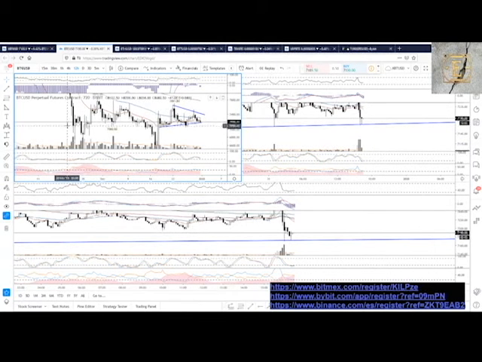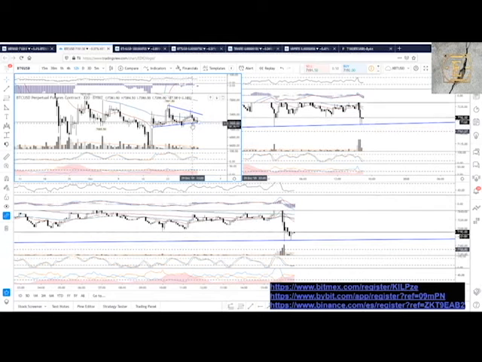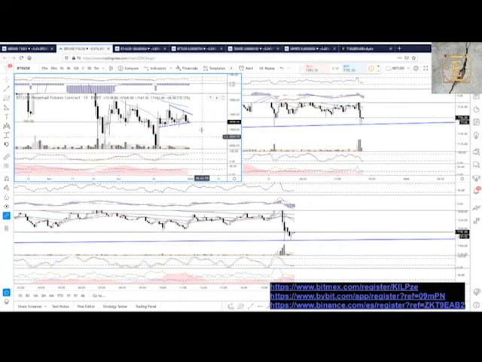This is the support that is acting right now, but I don't see any reaction in this consolidation. If here I would have seen a big reaction, okay, it could be true, but this candle is so bare, and the daily, this is crying for a retest, at least in my opinion.